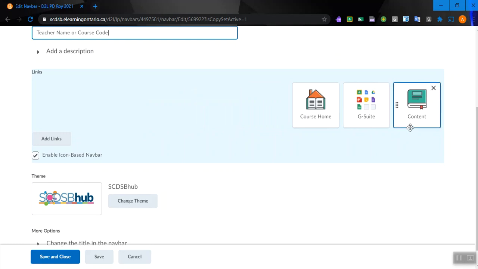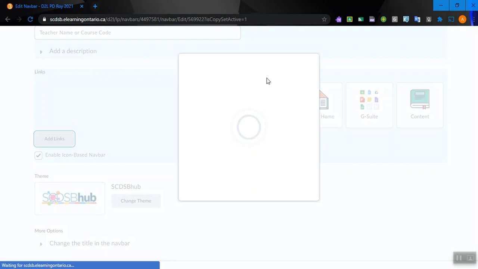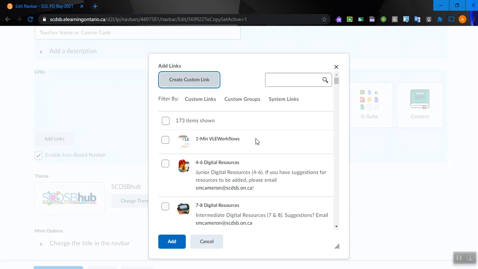Then what I want to do is add links, the links that I want to use most frequently, okay? So I'm going to do that by selecting add links. And then what happens is you get an option of 173 icons, okay?